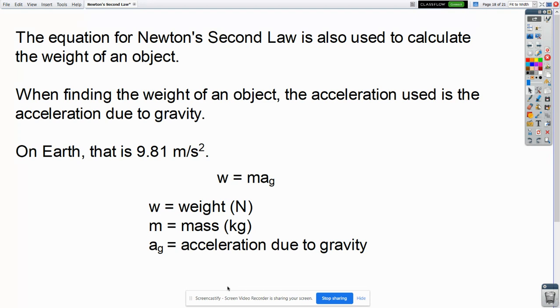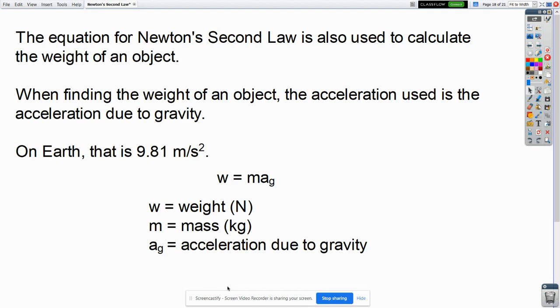And that is technically negative 9.81 meters per second squared. But in this case, we can ignore the negative sign. We can ignore the downward direction if we want to. Again, when we did kinematics, when we did free-falling objects, the acceleration due to gravity was negative 9.81 meters per second squared. We could use that here, but we would have to recognize that all of our weights are going to be negative. Because as forces, they're vector quantities, and they're going to have directions, pointing downward all the time because gravity points downward all the time. And we're going to have negative numbers.